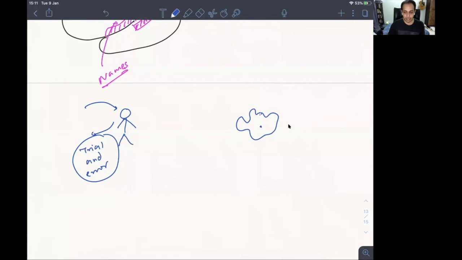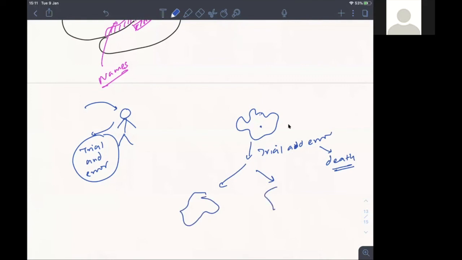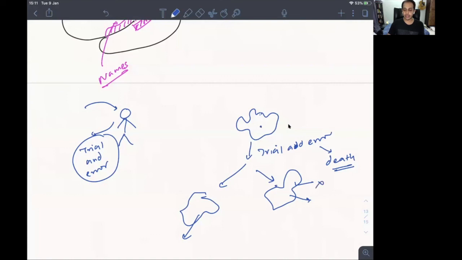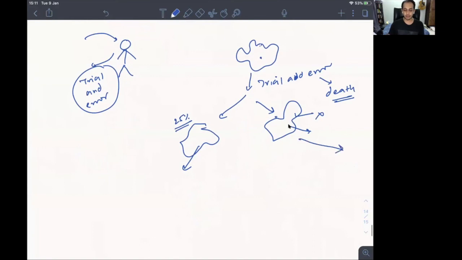In the case of a bacteria, each trial and error, each error is death. So every time a bacteria tries, it'll probably try two different kinds of combinations. And one combination will not work, and the other combination may work 25%. So the ones that will not work will obviously not carry forward, and the ones that will work will carry forward. And the next time, the one that will work only 25% will die, and the one that will work 50% will live, and so on.